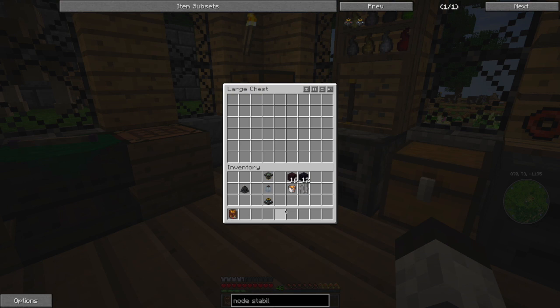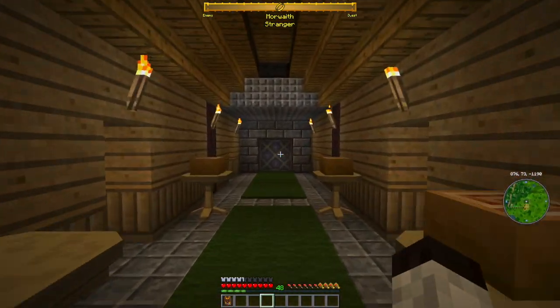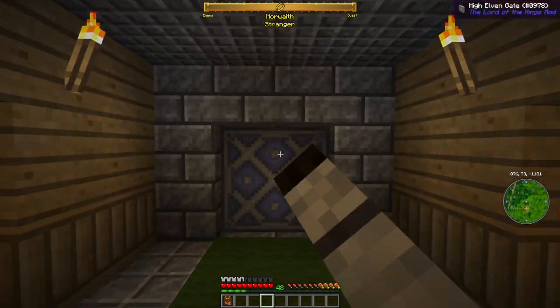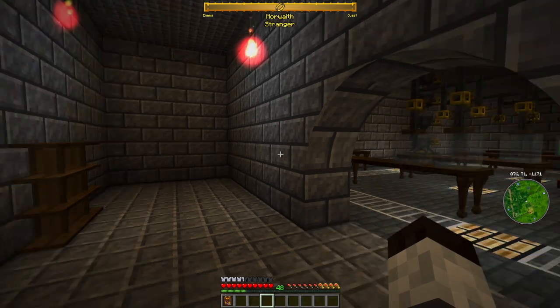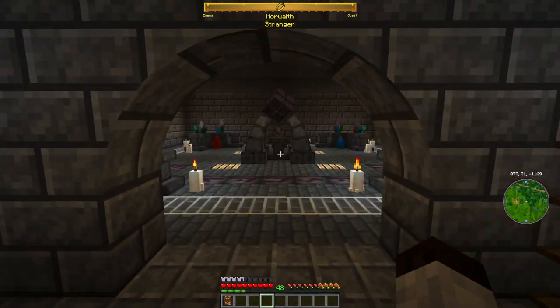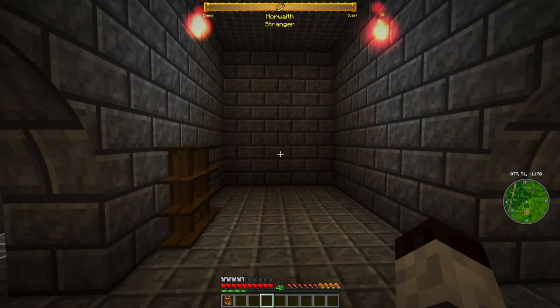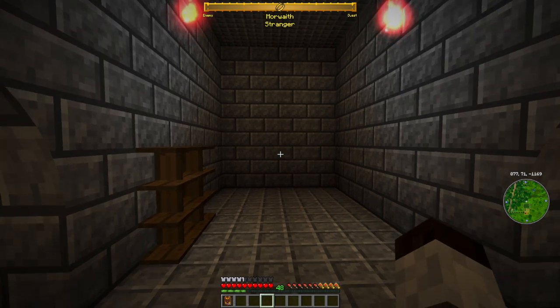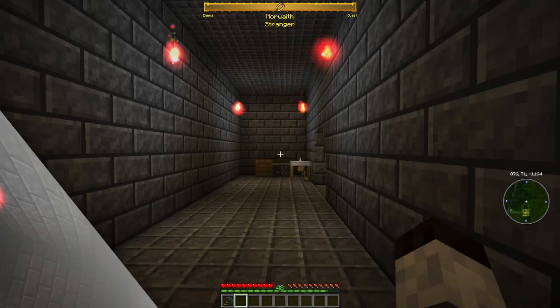The question is, where do I put it? I kind of don't have any room. I think what I'm planning on doing in any case is extending the corridor backwards. I've kind of used up all the room in here, which means there's nothing for it but to make some more rooms. So I'm going to go off and take care of that, and then we'll do the final setup.